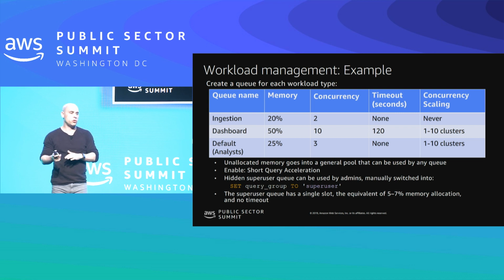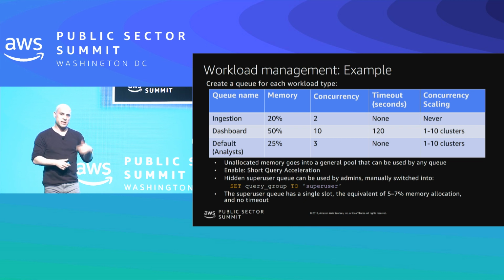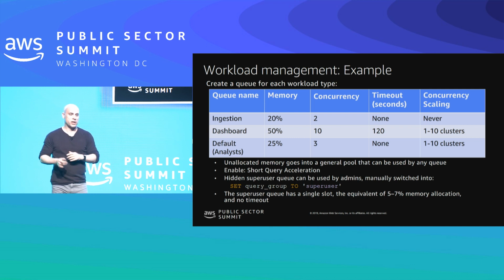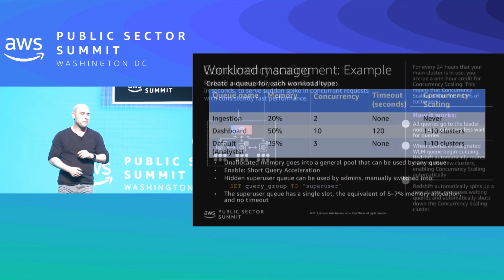There is an additional queue in Redshift that we call the super user queue. Any super user can switch to that and use it. It's meant for administration tasks. So if you just wanted to do some administrative work, maybe dropping some tables, things like that, you can definitely leverage that queue. You probably don't want to be using it for executing long-running queries though.